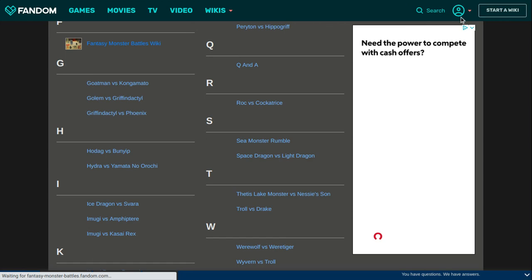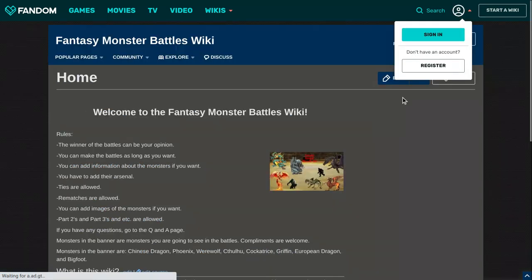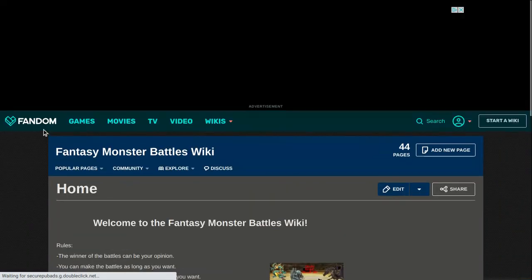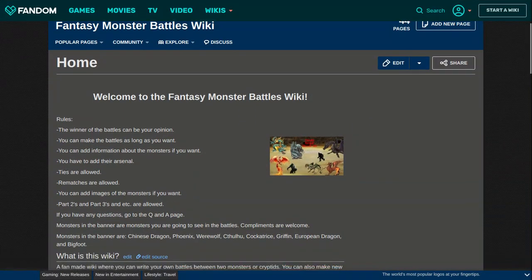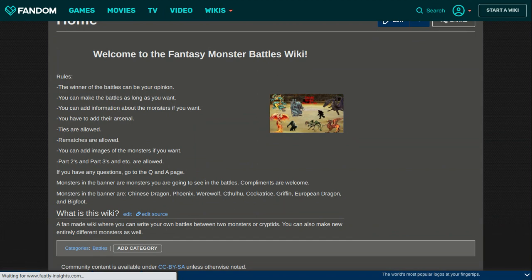Now, I know if you see here, I have no account, and this is because I used my school account to make this, but then they banned this one because it went against the rules. Okay. But just to let you know, I made this wiki, okay? I made 42 battles. Even though this is 44 pages, two of them are from something else, okay?